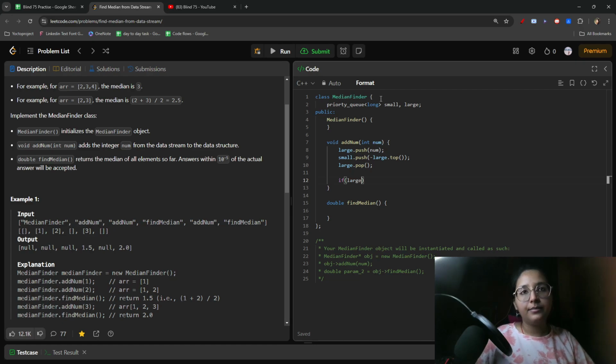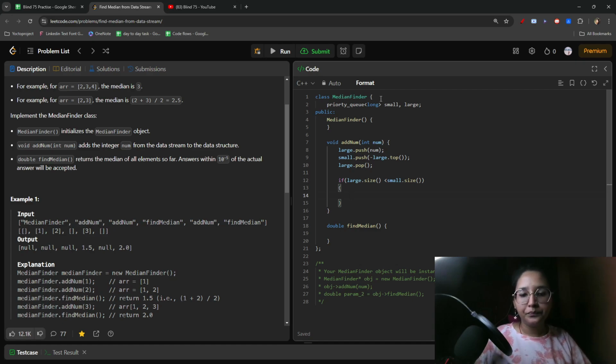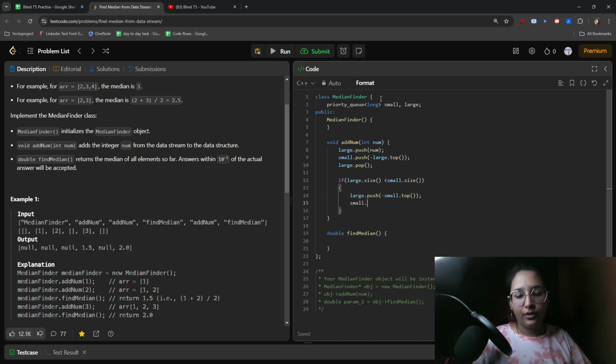If large dot size is less than small dot size, then large dot push small dot top, negating the same, and then small dot pop.